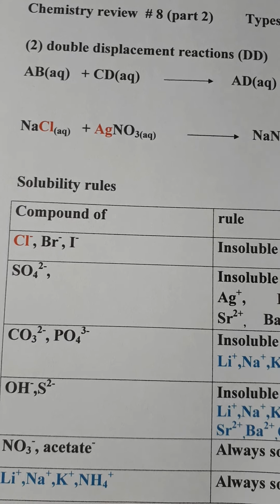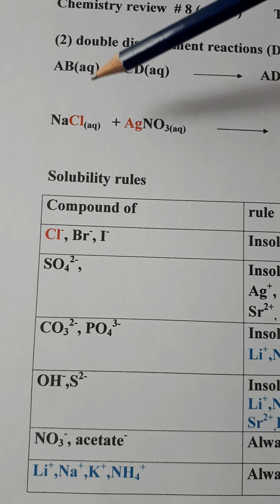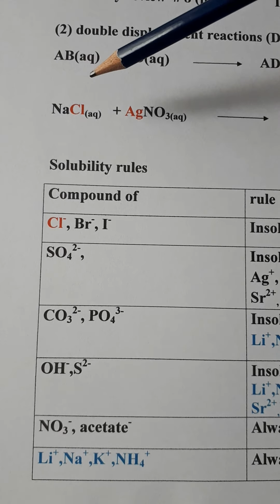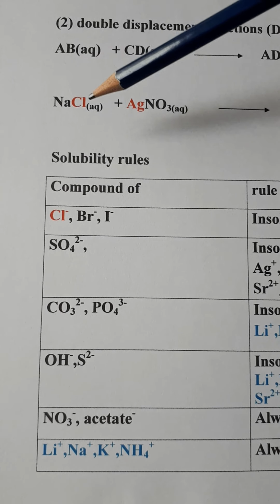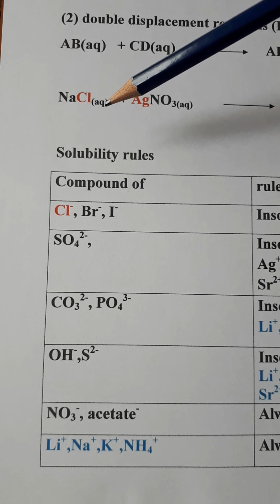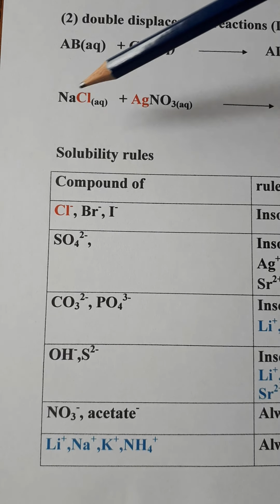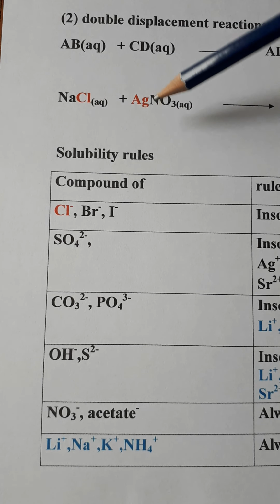In lesson number 7, we saw that a soluble compound, when it is dissolved in water, breaks into two ions. They are free to move around in the water. They are swimming around in the water freely.